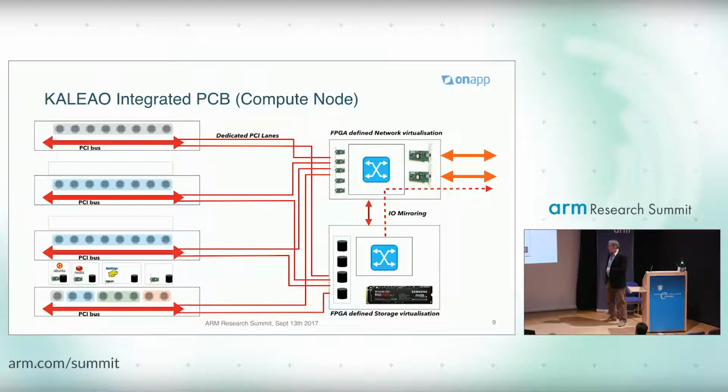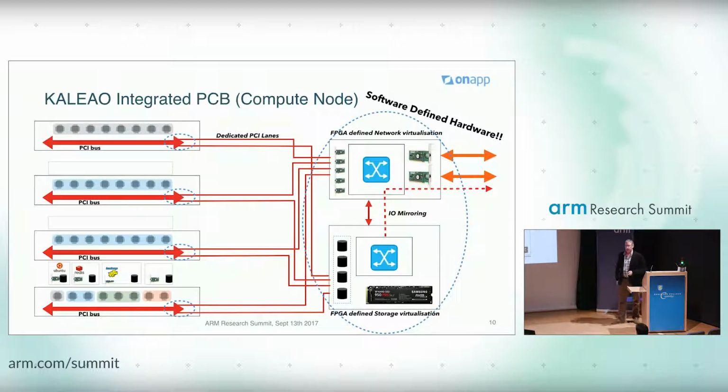We're able to configure and carve up the physical storage resources and create a fully fault-tolerant, highly available, distributed block storage system across this infrastructure. This is technology that OnApp have had for a number of years. We've always implemented this in software. One of the interesting challenges has been figuring out how to modify that technology and offload parts of it into the I/O data path. We use a protocol called ATA over Ethernet that allows us to very efficiently transmit block I/O Ethernet frames and convert those in line in the data path, mapping through the programmable logic directly onto the physical storage drives, which is what we define as software-defined hardware.